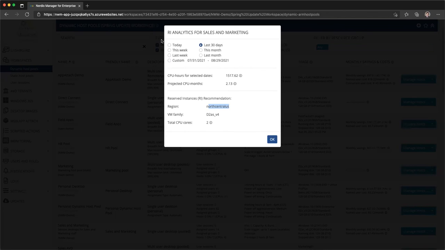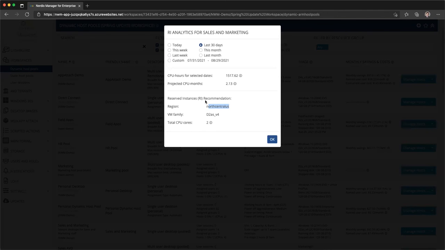So this is the RI Analytics feature that helps you reduce the cost of compute by an additional 60% or 40%, depending on the duration of your reservation, above and beyond autoscaling. So autoscaling will reduce the amount of cores necessary from, let's say, 100 cores down to 25 cores on a typical 40-hour-a-week type of host pool.